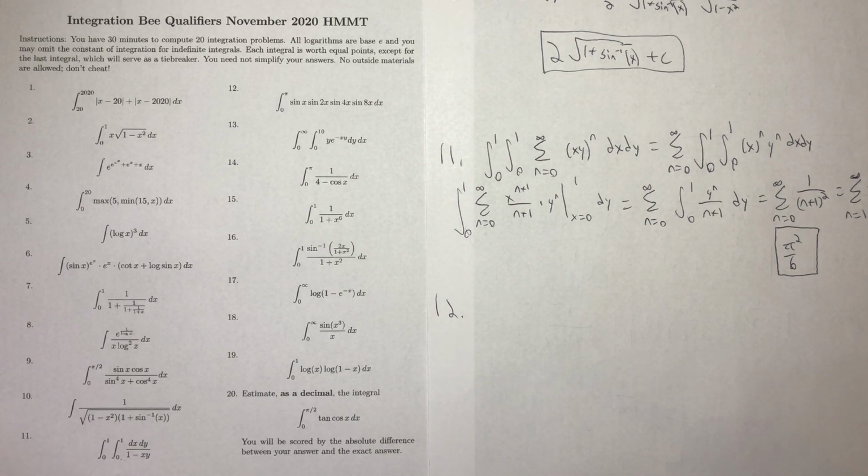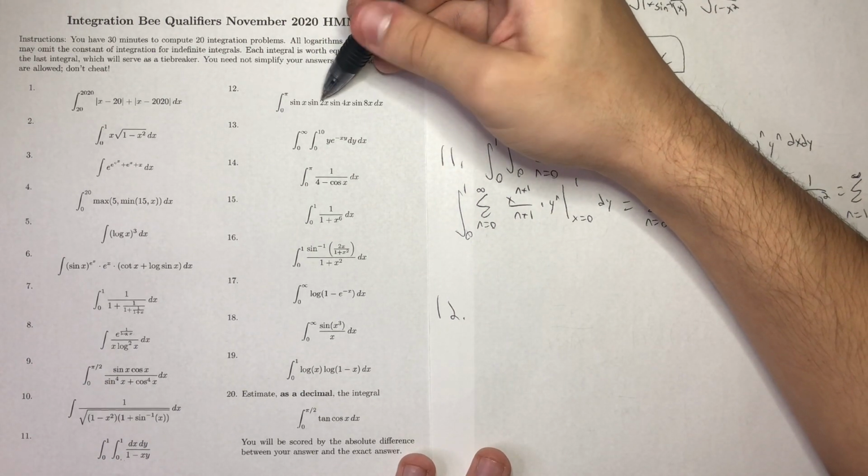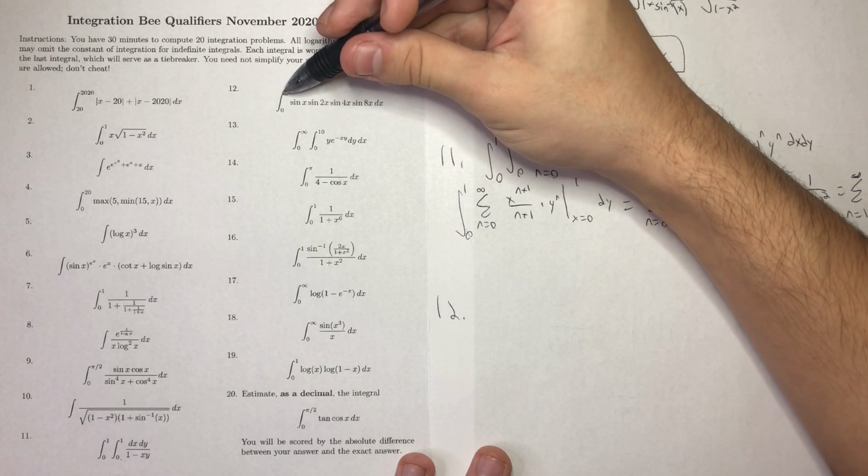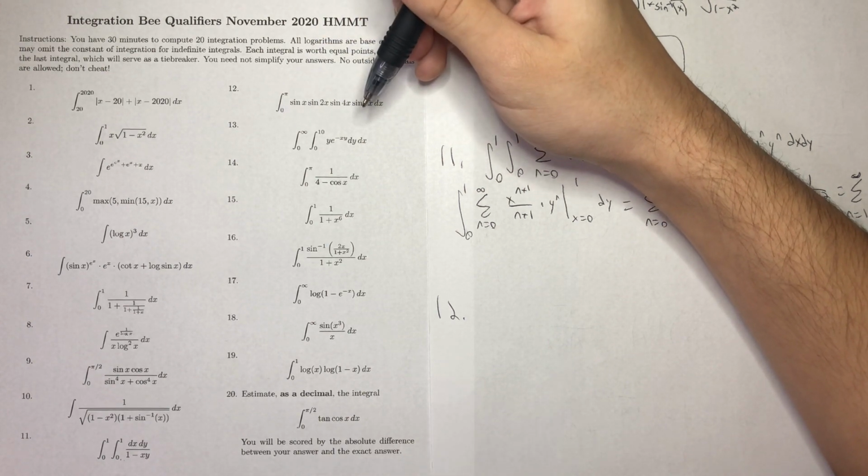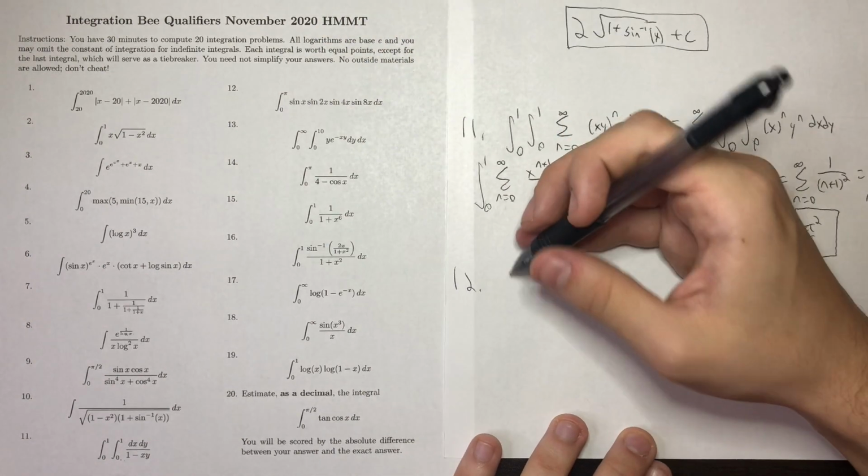And because this is a 30-minute test, there's probably going to be an easier, faster way to do it. So then I start looking, well, we have this pattern. We have an x, 2x, 4x, and 8x, and we're integrating from 0 to pi. And so I'm thinking, is there any symmetry on the interval from 0 to pi? So let's start graphing this.